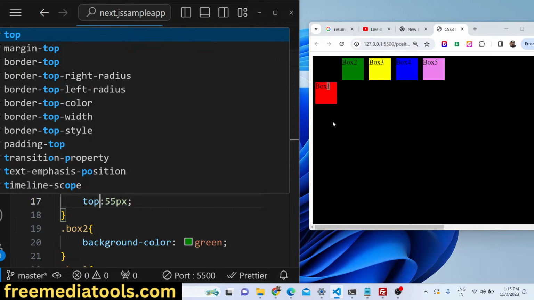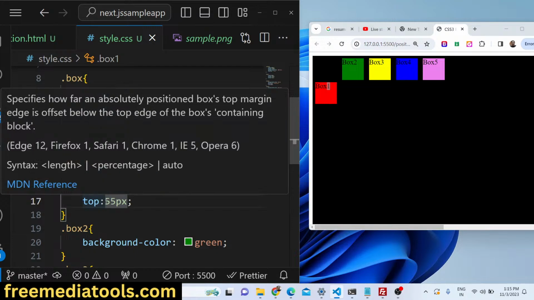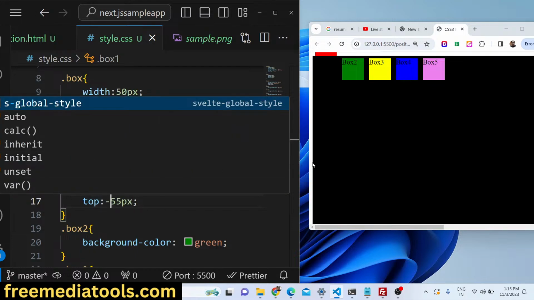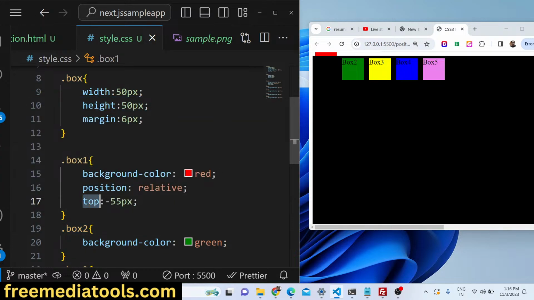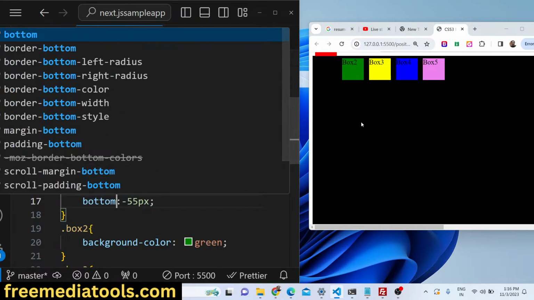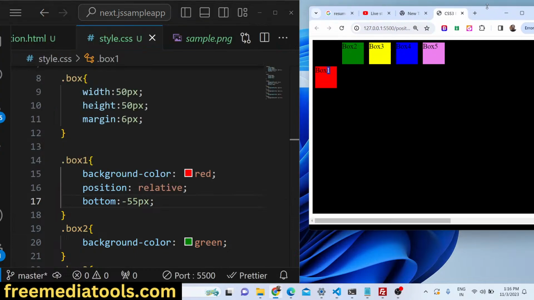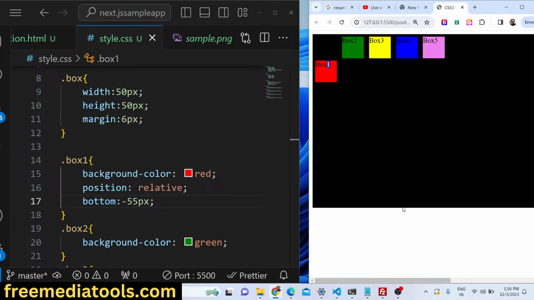So this is the thing, guys. If you give a negative value, let's suppose negative 55 for top, it will move upwards because we are moving in the reverse direction. If you give bottom negative 55, it will move in the downward direction. It just depends upon your position, guys, how you want to place elements. In a typical web development scenario, you will have login forms, buttons, images.